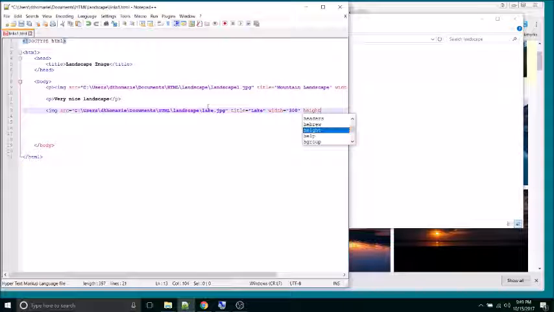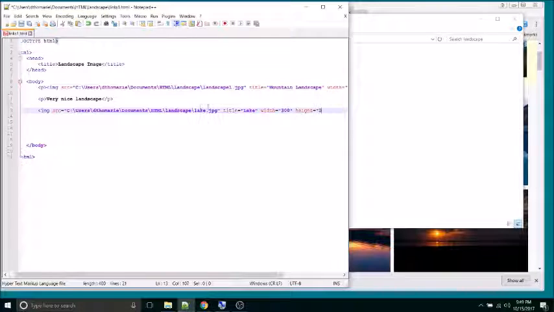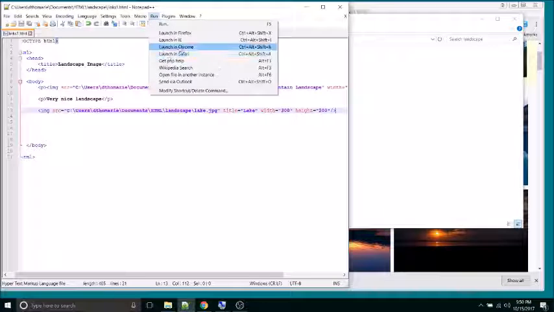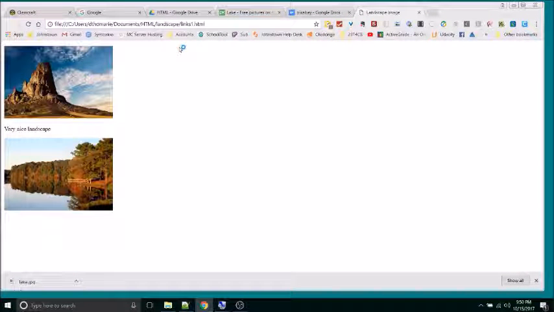Height is going to be 200. Okay, and we want to close this one out to finish. Okay, that's good. I want to save this and test it to make sure that my image is showing up. And if I run Chrome, and there it is.